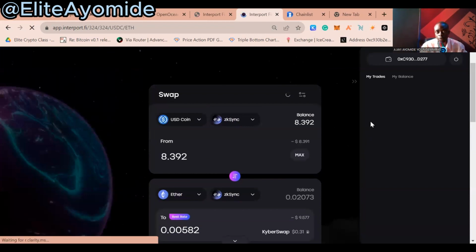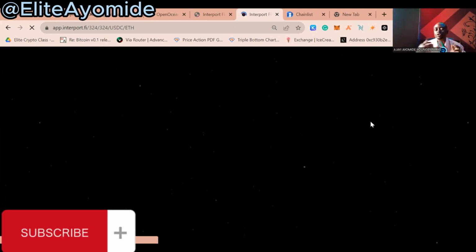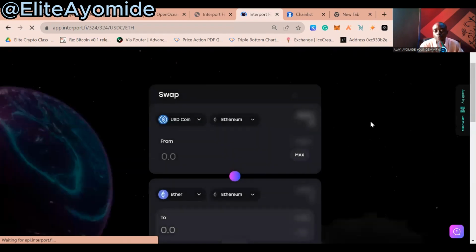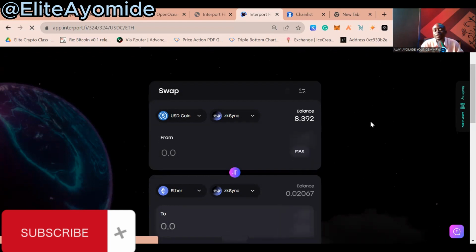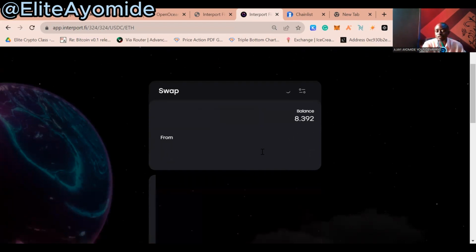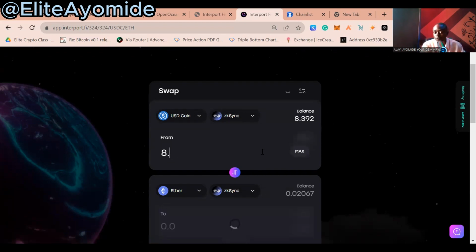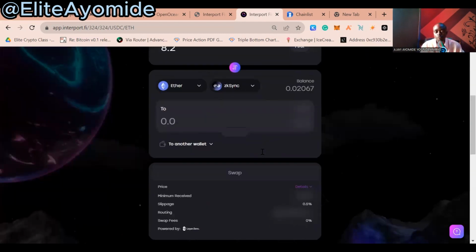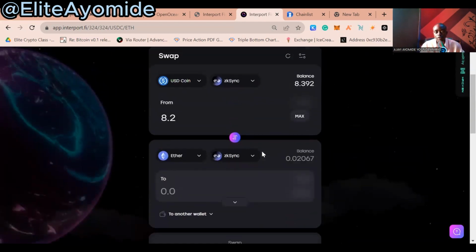The purpose of doing this is you want to interact with as many dApps or projects built on Zksync as possible. When you do that, you are trying to give yourself more confirmations and more advantage of getting a good amount of airdrop in the future. You understand, right? So let's say I want to swap 8.2 to Ether on Zksync.